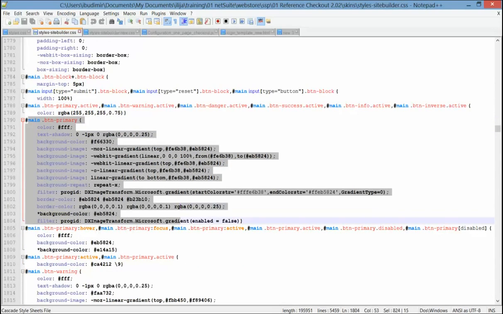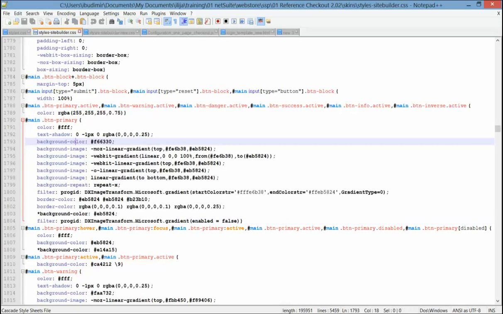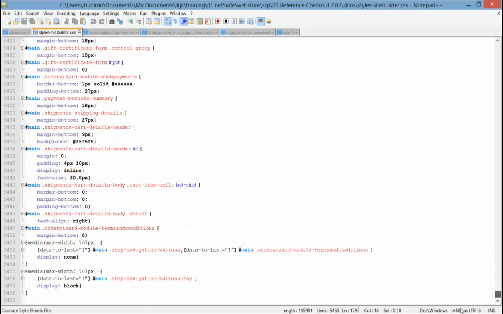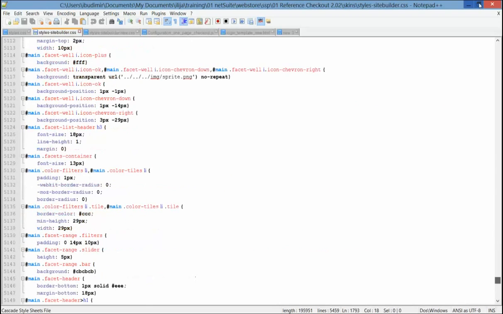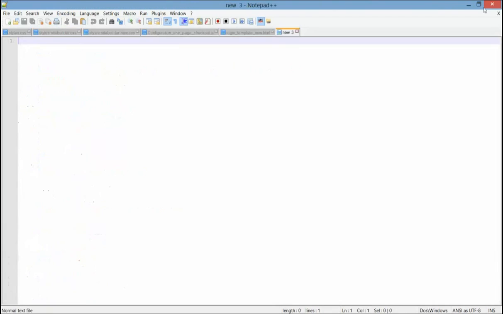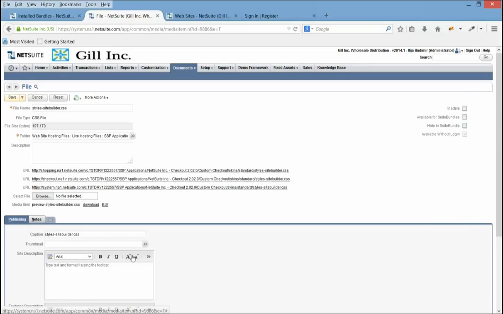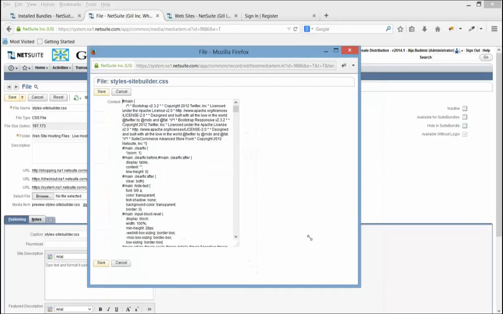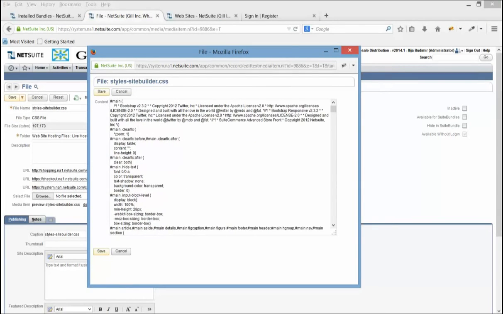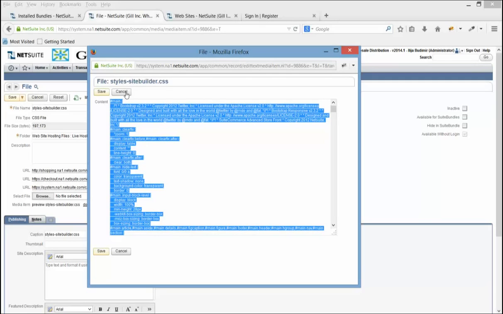Okay. So what I'll do is go to the bottom. Actually, let me see. One second. I think I have the wrong file. Let's go here. So this is the actual file.